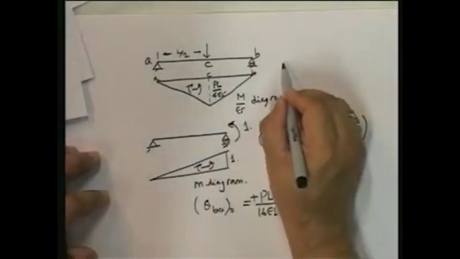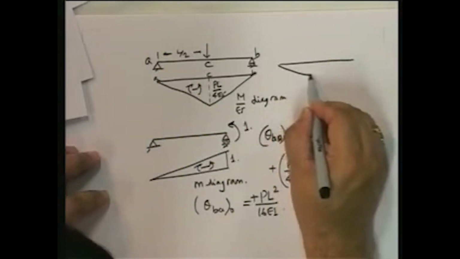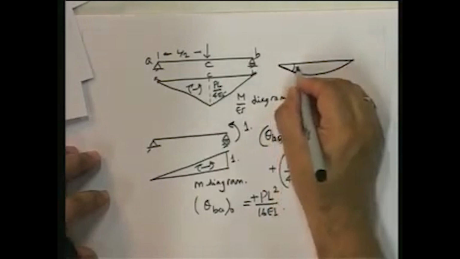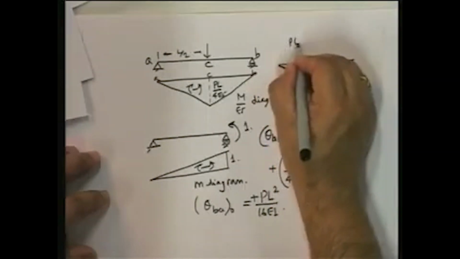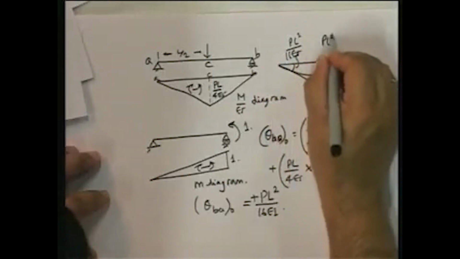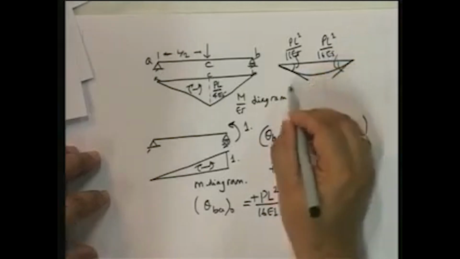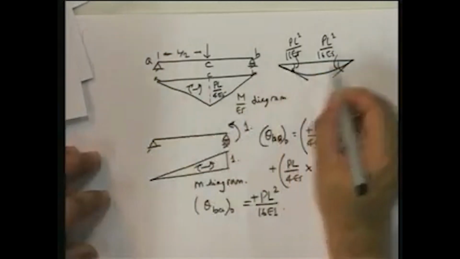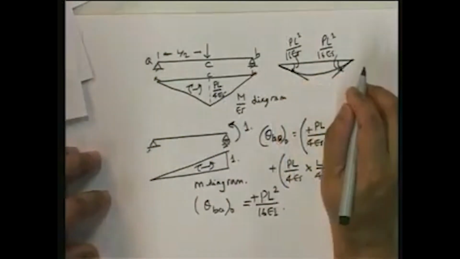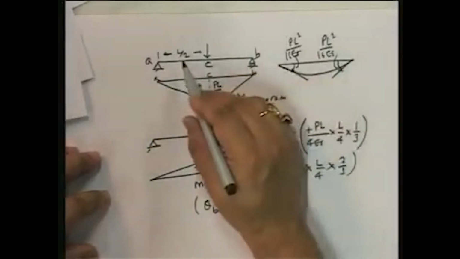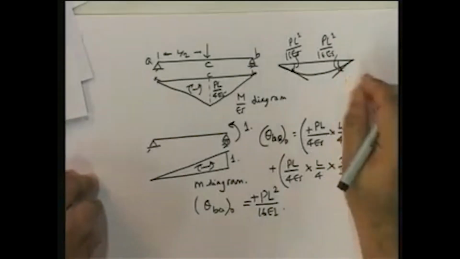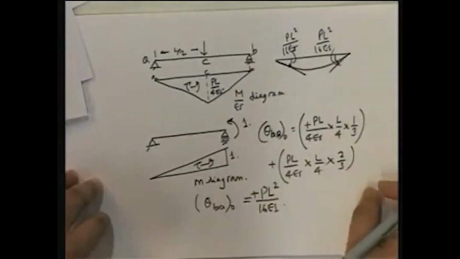What does that mean? That under this loading, the displacement pattern is this way. Note that this one is equal to PL squared upon 16 EI. This one is equal to PL squared upon 16 EI. Note that this is minus, which means clockwise. This is plus, which means anti-clockwise. Everything works out perfectly. And since the loading is symmetrical, even the displacement pattern will be symmetrical. Okay, so we have found out theta AB and theta BA 0.